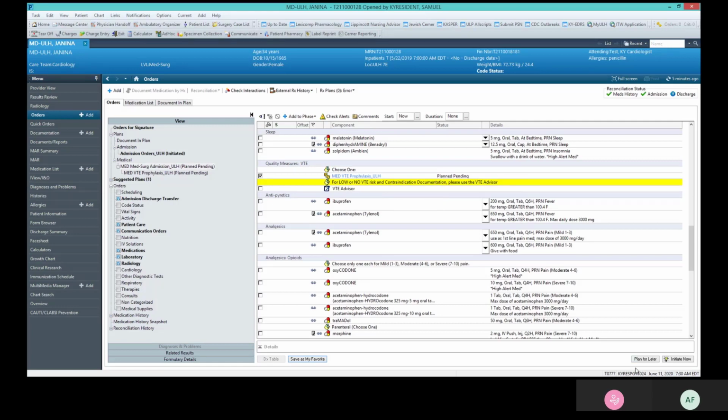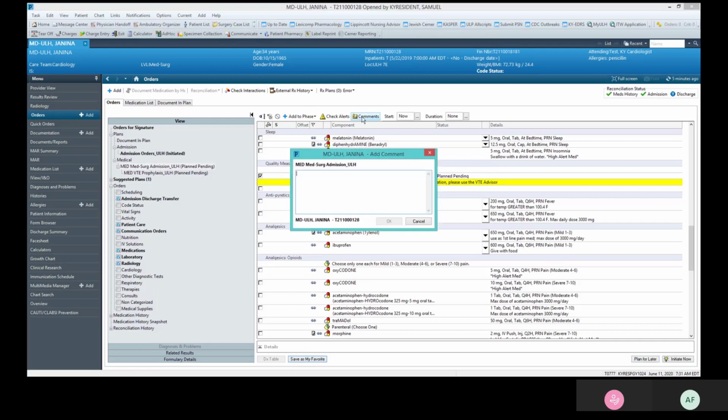And down here at the bottom, I have two options. I have Plan for Later and I have Initiate Now. So if I were to plan this for later and I wanted the nurse to initiate this once the patient arrives to the unit, or maybe that they're in the ED and there's not a bed available yet, what I would need to do is put in a comment here for the nurse to initiate once the patient arrives to the unit.